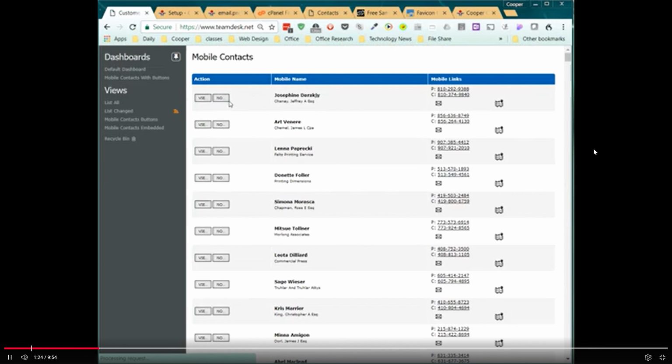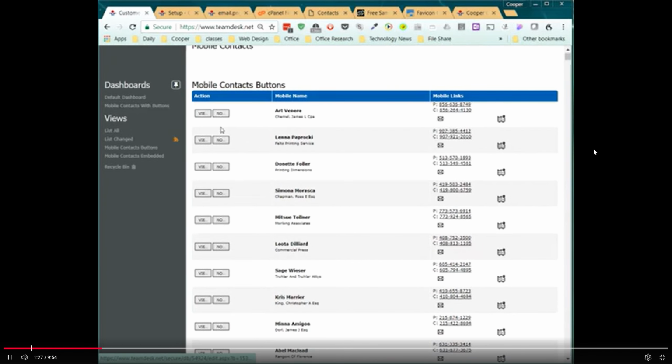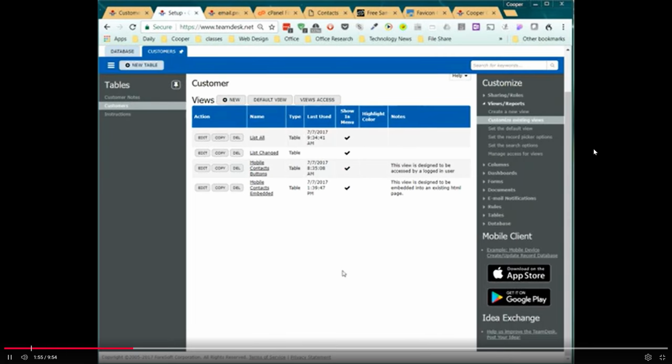But you can do many things with this. I have one client that takes notes and schedules appointments with the person right from their contact list, or they can set tasks for their office staff to do things for the person. They in fact have a little button here that has a pull down that they can select multiple things to do with that contact. But we're only going to do one thing, just the notes. So let's go set up and let me show you how I did that.